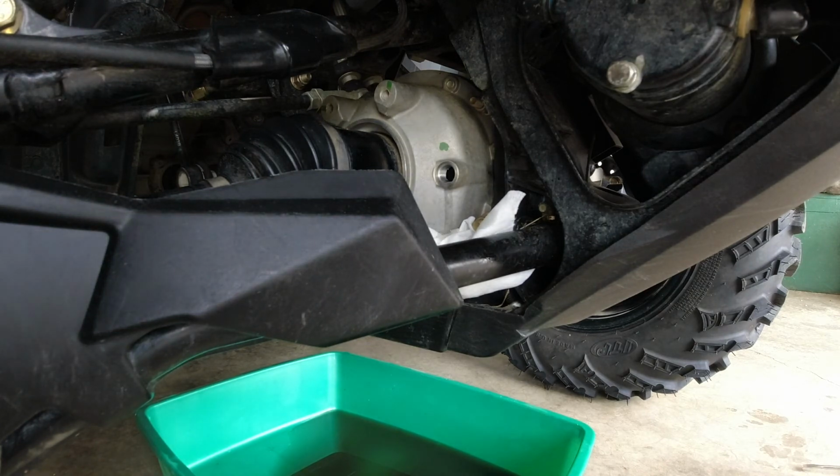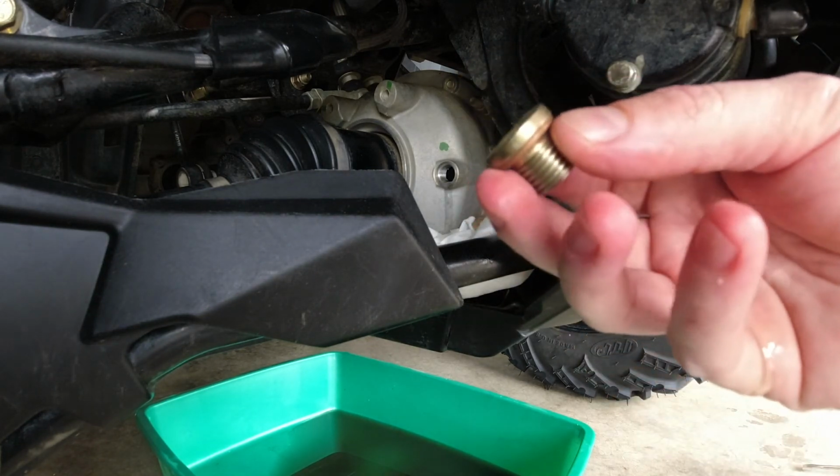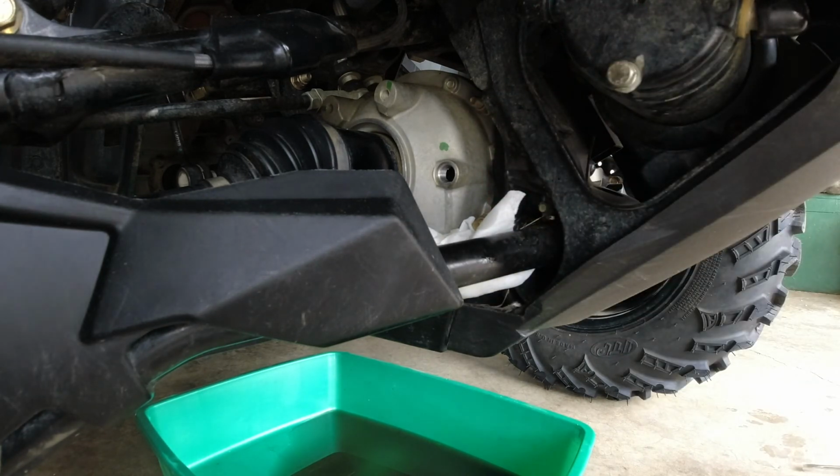Just remember when you put your drain plug and your fill plug back in there, do not over tighten it. Don't want to strip that out.